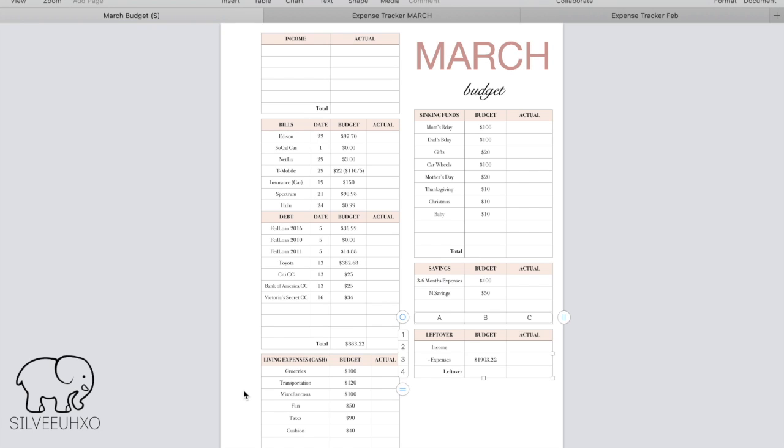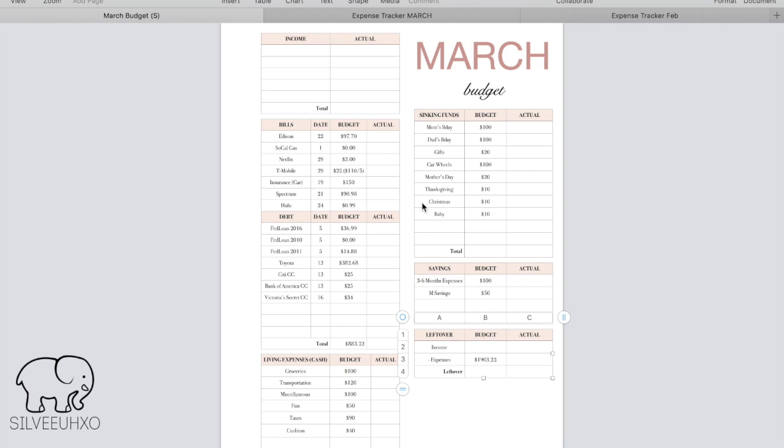We'll create a digital copy of our budget, and here is the digital copy that I've created. I use Pages on the Mac computer, but Excel or Microsoft Word will also get the job done. So you don't really need to have Pages. If you don't have Microsoft Word or Pages, you could also go on Google and use Google Docs. That would work as well.